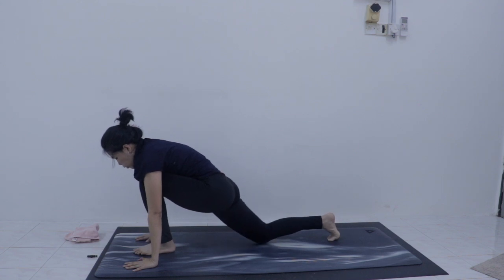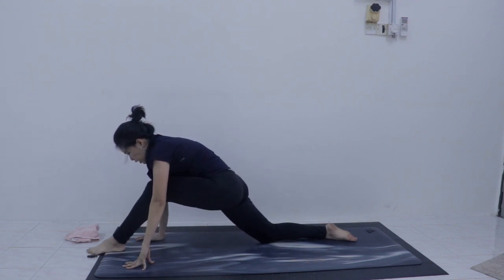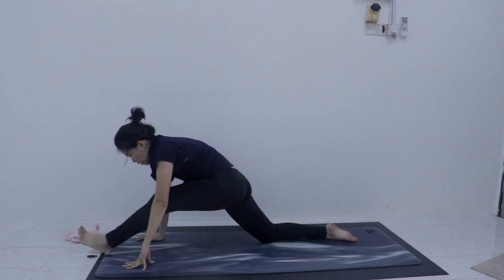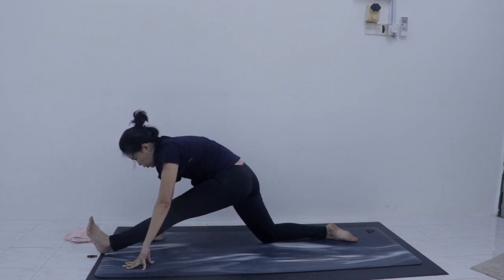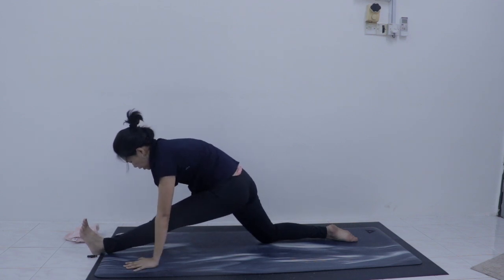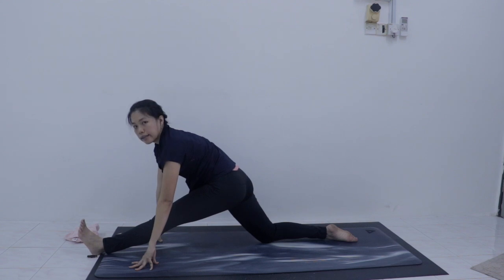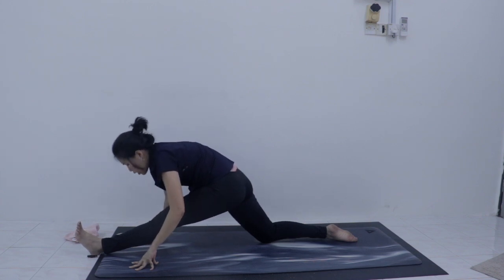And then slowly lower down your right leg, knee. Untuck your toes. Slightly move your left leg forward. Straighten up your left leg if you can. If not, you can stay bent. Flexing your toe just to maintain, engage your core. You can lift your hands up, or you can use plank, or you can use a block to hold. So inhale, lift up, exhale, slowly lower down your body.